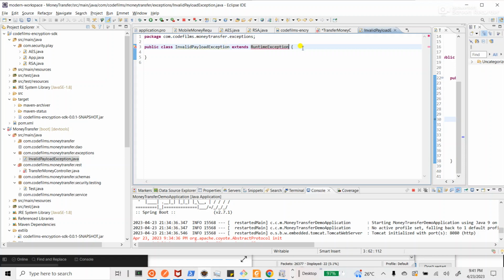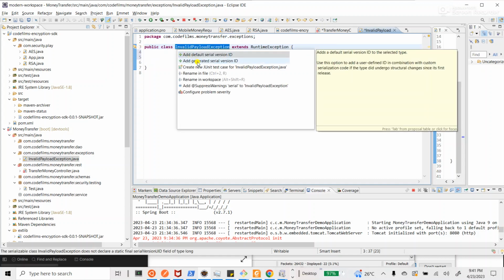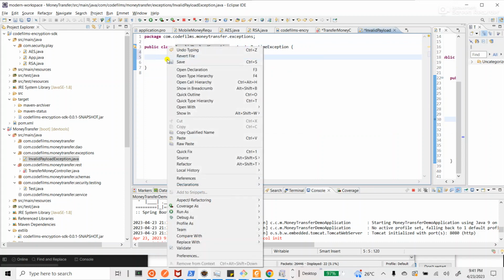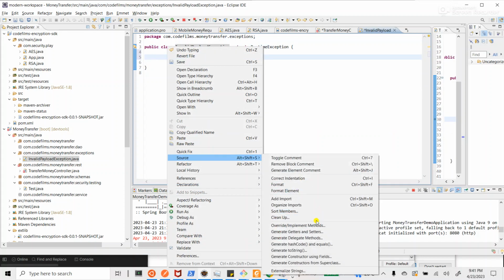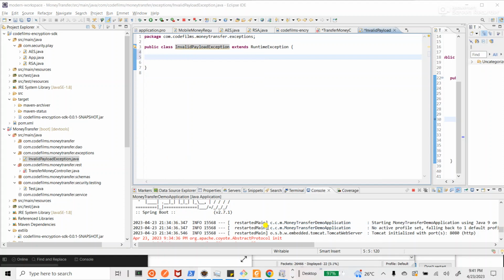That's the Java for you. And then here, if I want to override anything, I can do it here. For the methods I want to override, right click, source, override or implement methods.